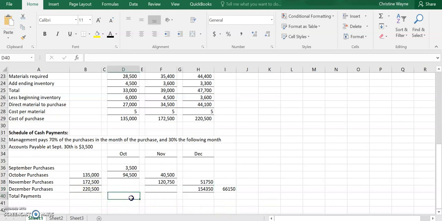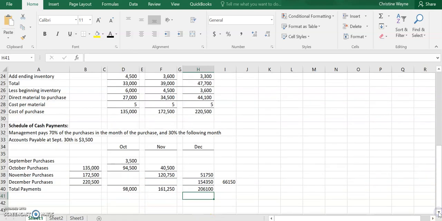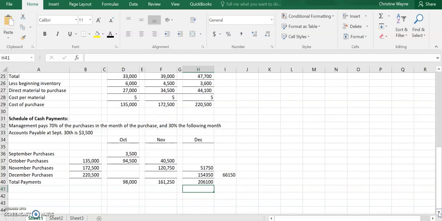They also probably will want you to figure out, well, how much am I going to have to pay for that entire month? To do that, I look at all the payments I'm making during that month and just add them together. So in November, I have 2 payments I'm making related to 2 different purchases. In December, same thing. And that's going to give you your total payments for each of those months, so you can go on and build a cash schedule. So you know what's coming in and what's coming out, and to know whether or not you need to borrow some money.